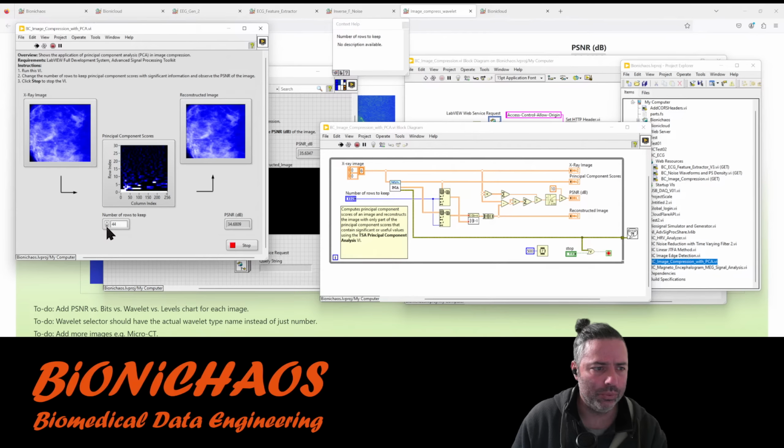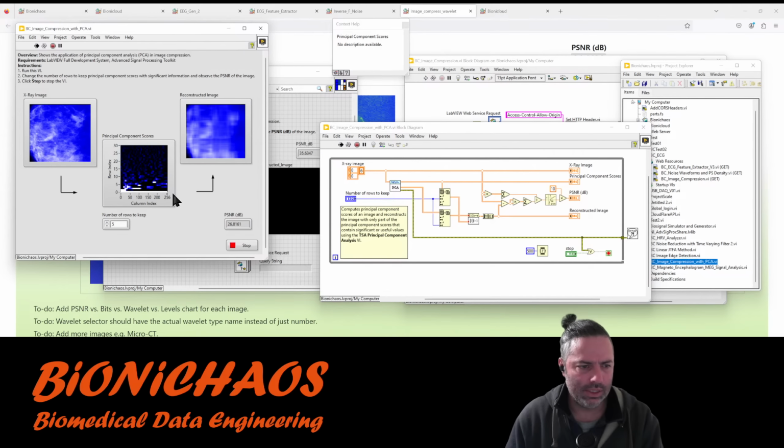So if you reduce the number of rows below 30, you should start seeing a difference. You can see how it becomes a bit blurry when you go down to 10, 12. This is with 5 rows to keep, so these are the coefficients of the principal component analysis.